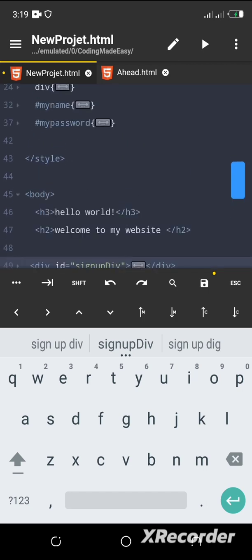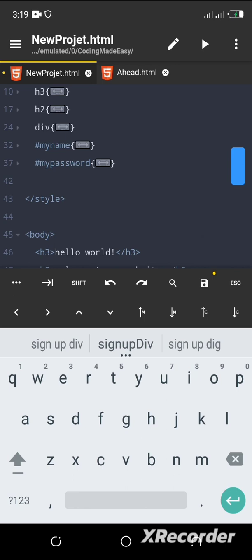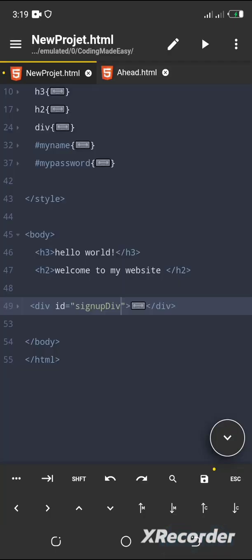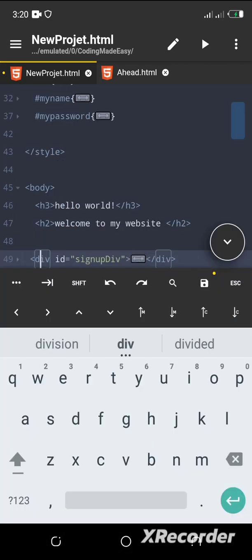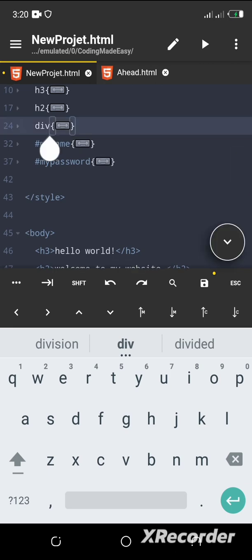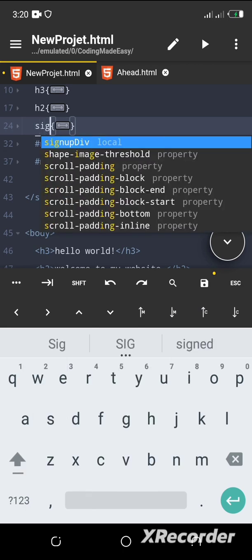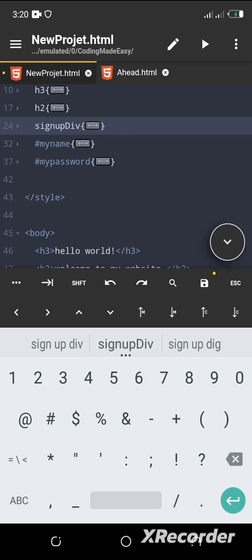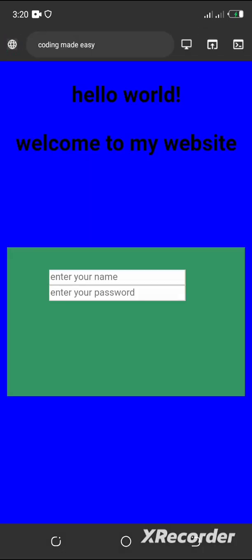Now after giving it an ID, if we run this, it actually did work, because sign up is still a div, but it's not good. If I were to create another div, everything is still going to be in the same place. So it's best we give it the name we assign to it, sign up div. Now remember, it's not going to work like this because it's an element which does not exist, so it's telling that it's an ID. Now it still works as expected.